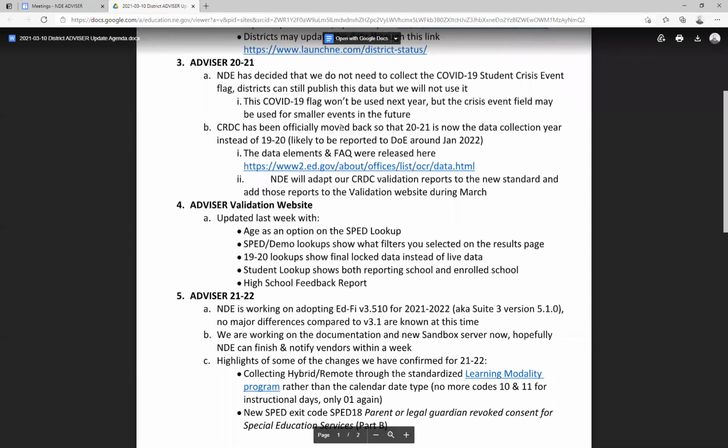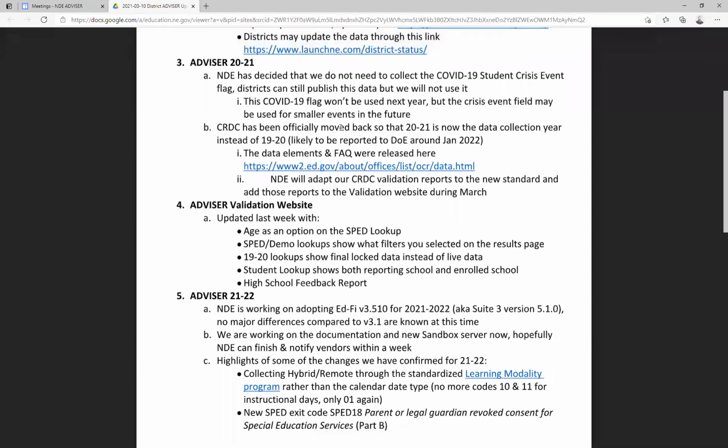CRDC, again, I mentioned this last time. Just so you know, 2021 is your CRDC data collection year. There's the list with the data elements and the FAQ at the fed.gov link there.